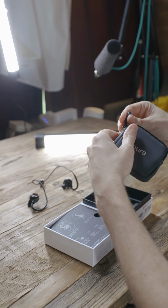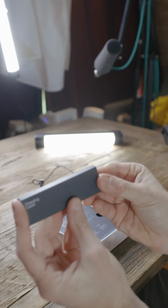Nice little case. I don't know about you, but I feel like companies waste a metric ton of money buying cases like this because I lose them, I never use them. They're not super helpful. And we got a charging cable. Let's see what version charging cable this is.